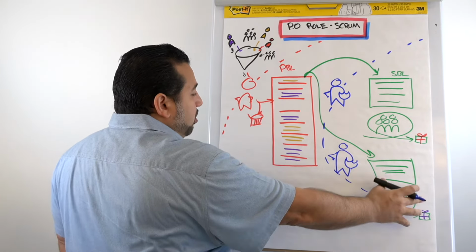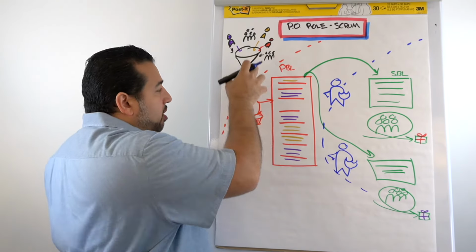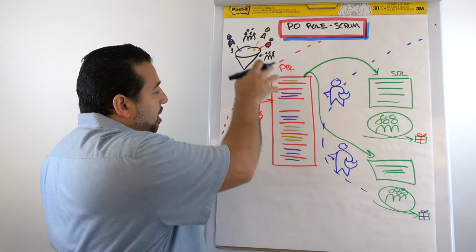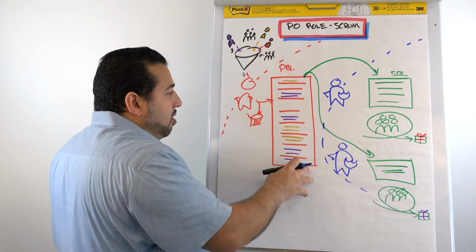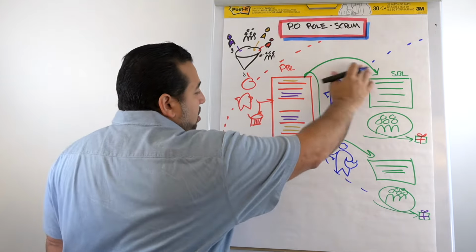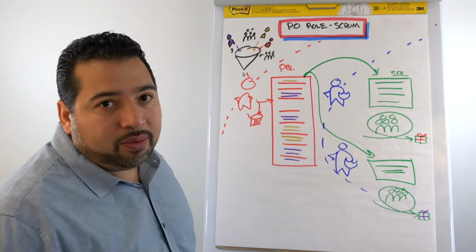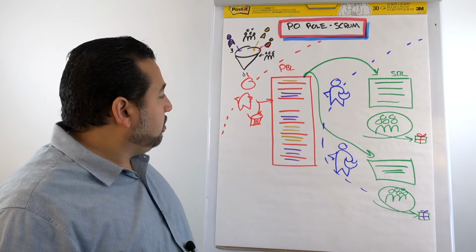That product owner might have multiple teams, but from the development team's perspective, they only have 1 product owner and 1 product backlog. But this backlog could have things from multiple products, and they're getting feedback. And then these 3 roles, the Scrum Master, the development team, and the product owner, make up the Scrum team when we say the Scrum team.